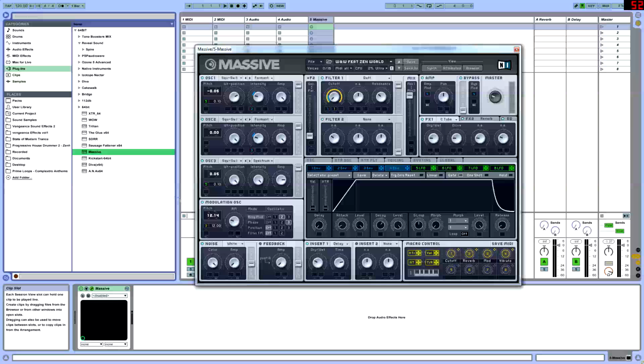Next, we're going to go into a modulation oscillator, and here we're going to be oscillating a couple of things. We're also going to be routing a couple of things, which you shouldn't worry about. We'll do that towards the end. So first off, we're going to have a ring mod for oscillator 2, which is going to be a saw wave. We're going to move the RM to around 930, pitch to 12.14, and don't worry about the 3.